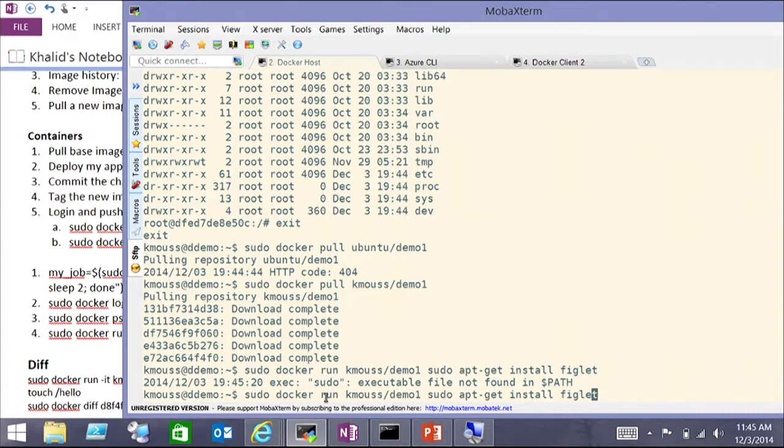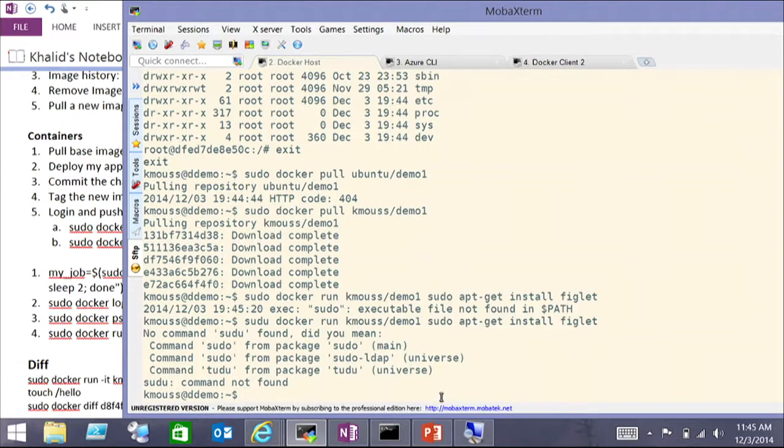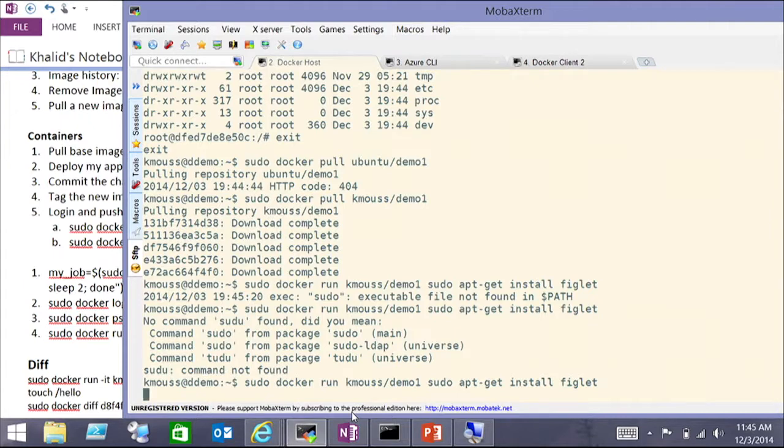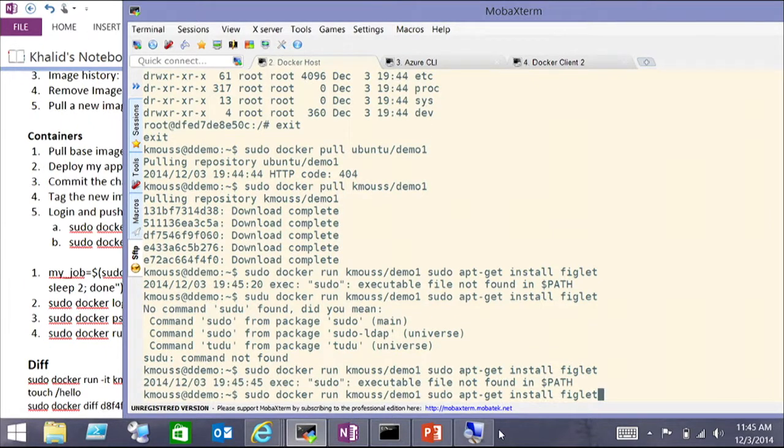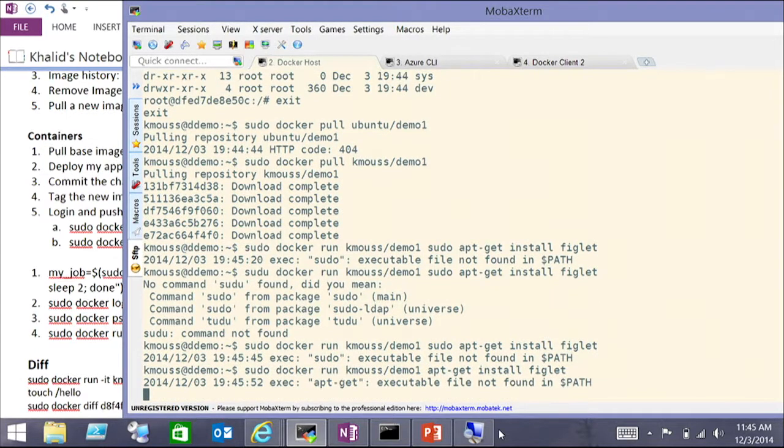Let's see, sudo docker. Why not find? Oh, I misspelled this. Sorry. Oh no. Oh, sudo. I guess it's complaining because of the second sudo. Oh, did I do two? Sudo docker run. Oh, I see. Got it. I think I didn't like this one. Technically, I can just run that.